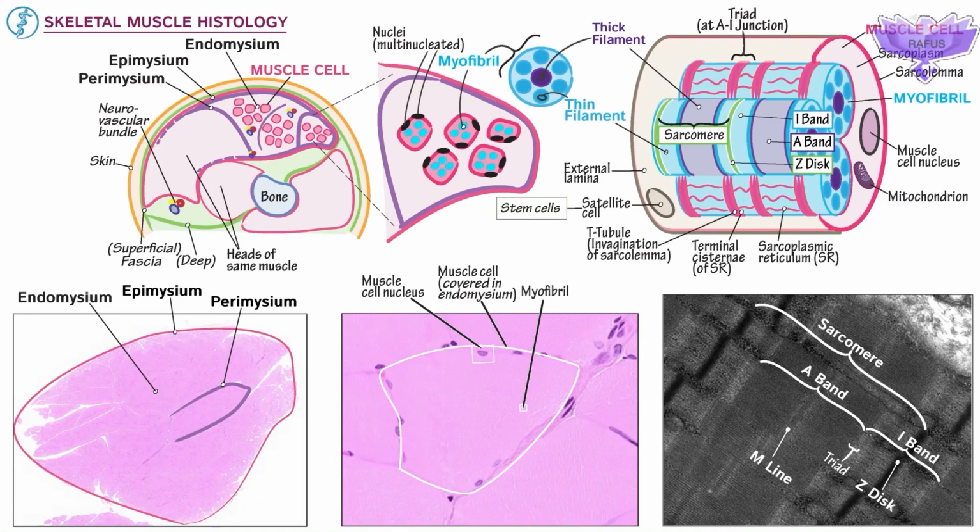Here we'll learn the histology of skeletal muscle tissue. To orient ourselves, let's draw a limb in cross section. Draw the bone, then a few different muscle cross sections. Show that a single muscle may originate from more than one head, so we don't later confuse these with muscle fascicles. Now show that fascia envelops the muscles.